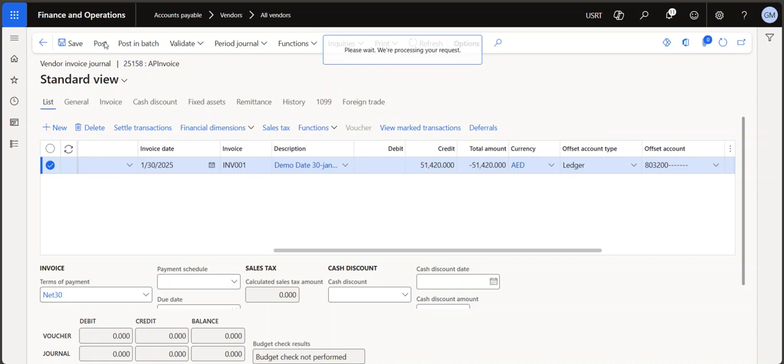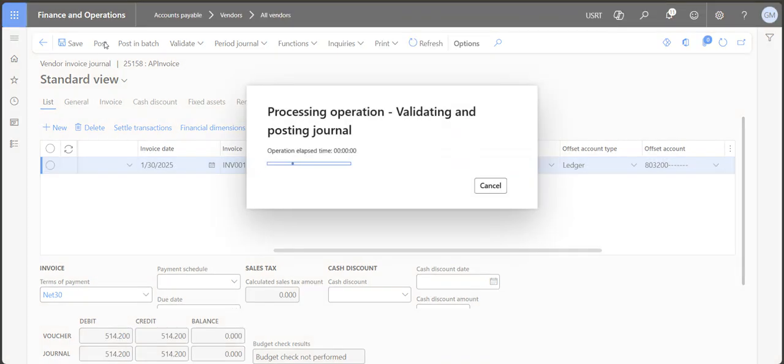Here I just posted one invoice transaction. After posting this invoice, let's go back to the USMF entity, or even from the USRT entity, and see how it displays in the global transactions.